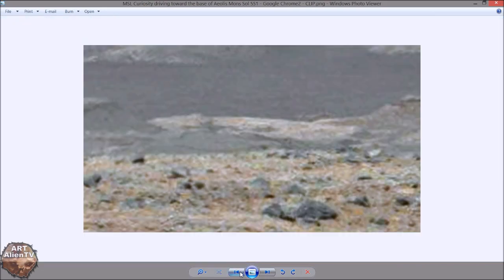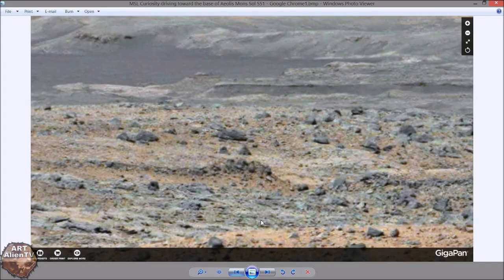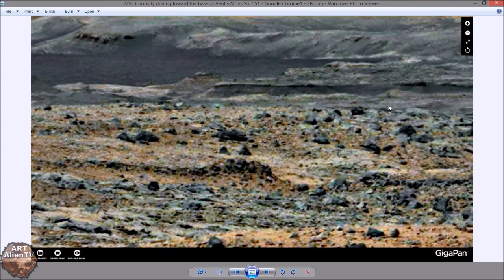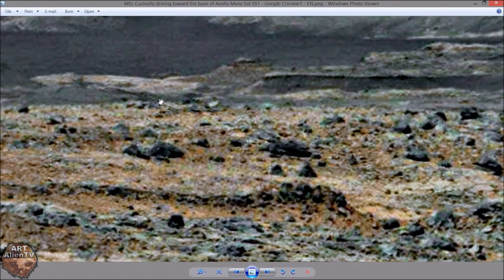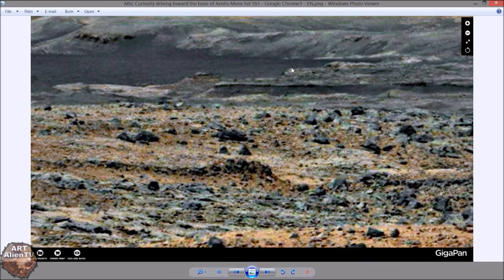And I will do a few more clips of this and put them in at the end of the video like I normally do, and see if I can enhance it a bit more and get some more detail. I'm not going to promise you much because it's a long way off, as you can see. And when you look at the other images I've got here, it actually looks slightly clearer if you back away a bit and look from a bit more distance. But these do seem like buildings here, or dockside structures.